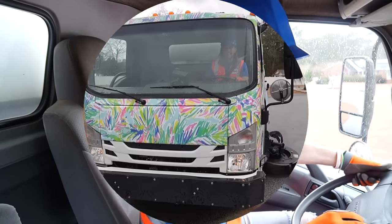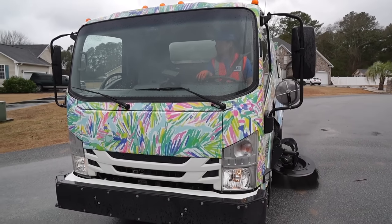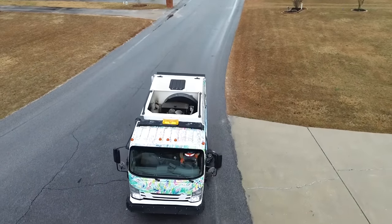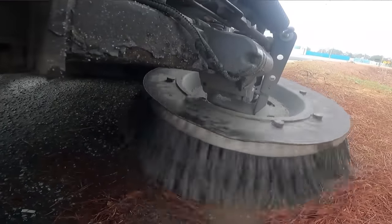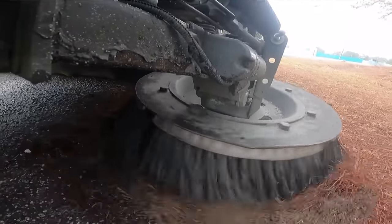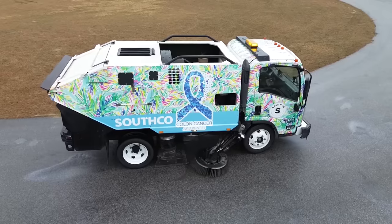I think we got it. Awesome job. These street sweepers, they don't go really, really fast. They have to go nice and steady and easy. That way they pick up every piece of dirt on the road. Oh, just like that. Oh, yep, got a really awesome wrap on this truck. So, whenever we're coming down the road, we look really awesome.